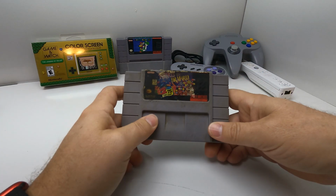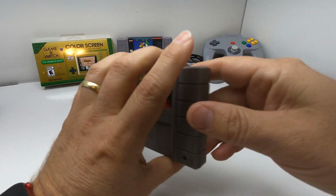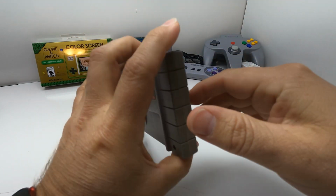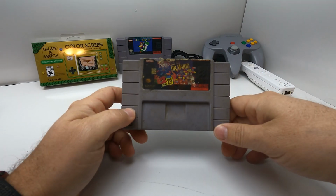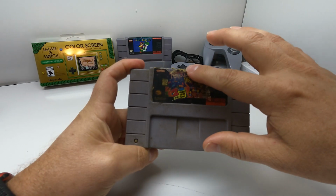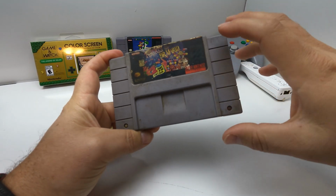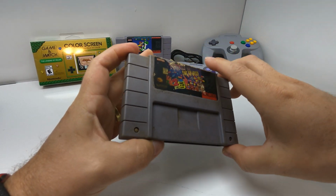So yeah, we're going to take it apart. We're going to do a deep clean of the circuit board. I have some DeoxIT that we'll use on the contacts. We'll clean the entire board with some isopropyl alcohol. And then we will take the sticker off. We will get all of the residue off of that. We're going to do a really good clean of it.